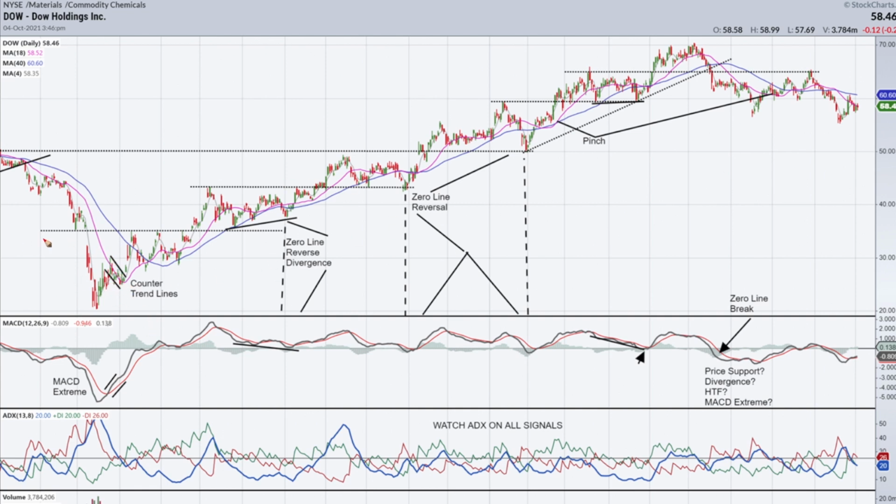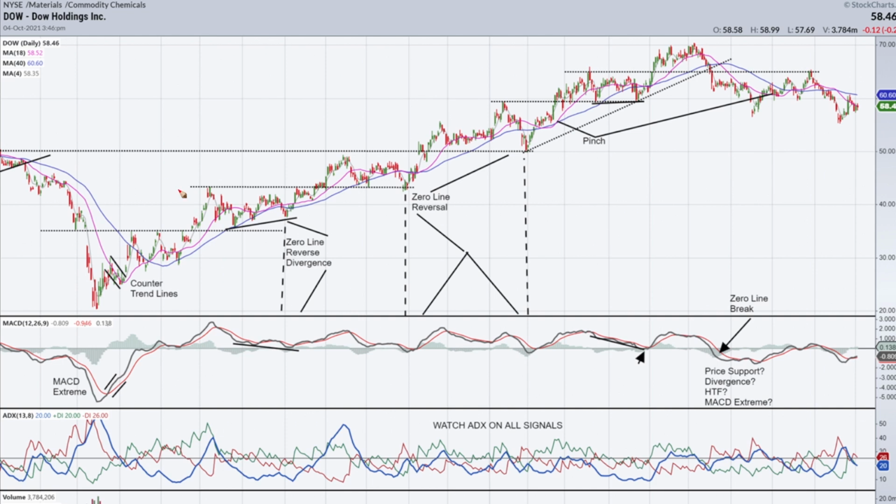The other thing I wanted to mention is, I've got these dotted lines going across, and that's essentially showing where key support levels are along the way. The thing that it doesn't show, and I wanted to do it this way, this is a daily chart, it goes back a couple years, but it doesn't show the weekly.